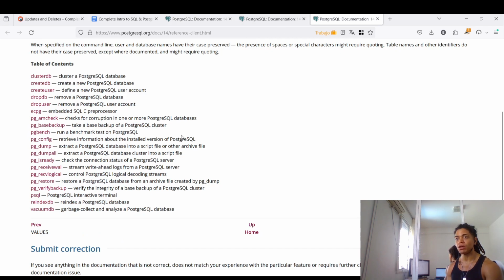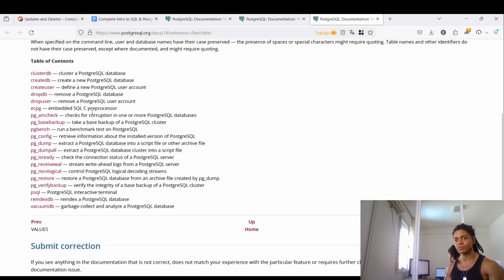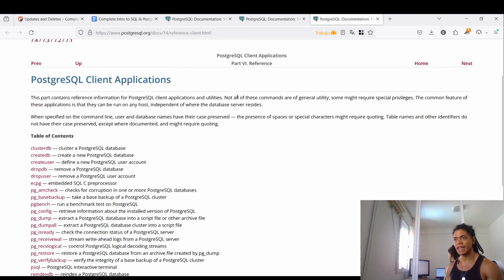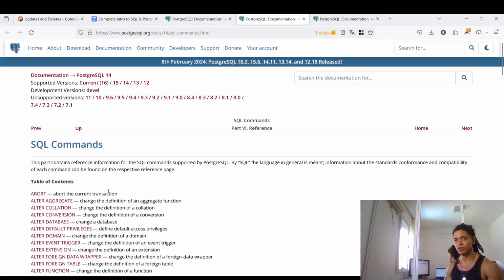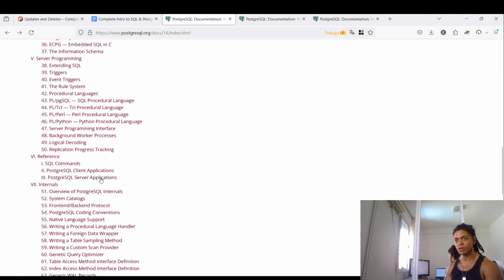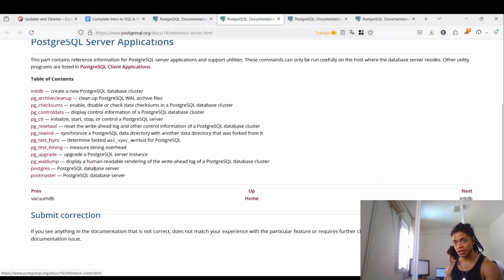Here we are looking at the client application. It follows this client-server architecture, and for those who want to create server applications, here is for that.